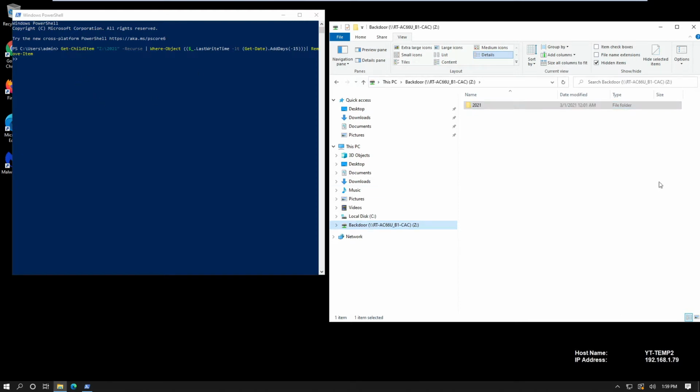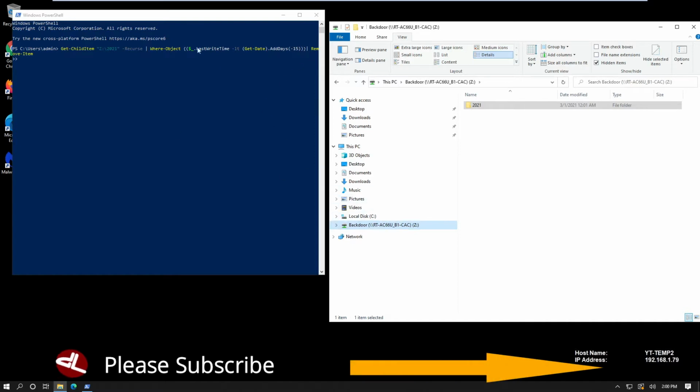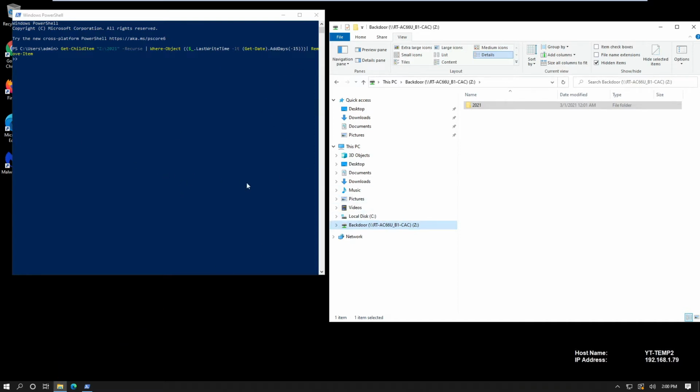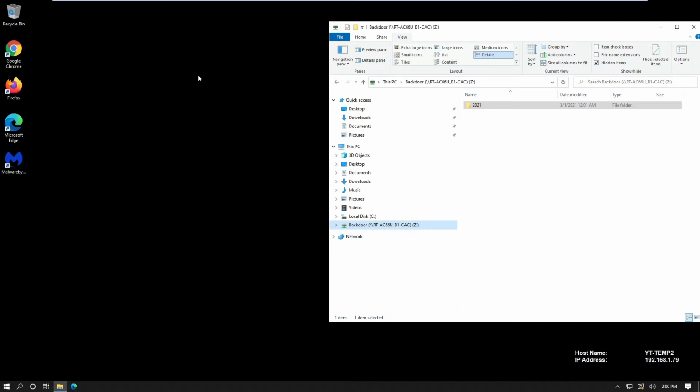So PowerShell is out for us, but what it does here, basically, it looks for the C drive. That's my connected network drive. It could be any drive, whatever you select here. And then it looks for the object, get date, and so on, and so on, and then it deletes those items. Okay, but we don't know PowerShell, we don't want to know it, so that's not an option for us.